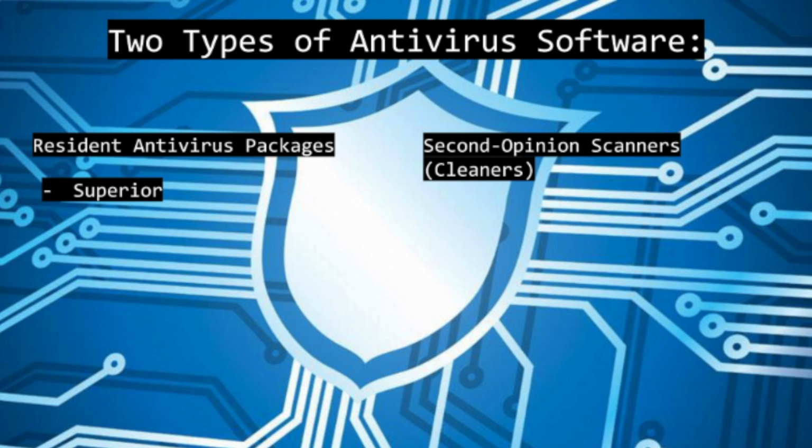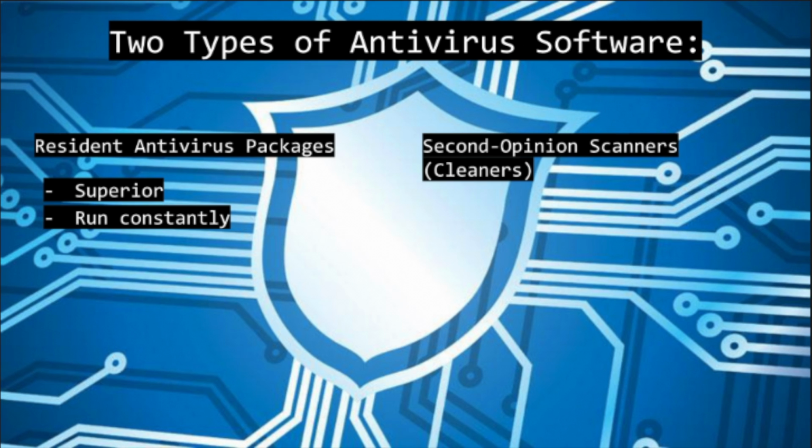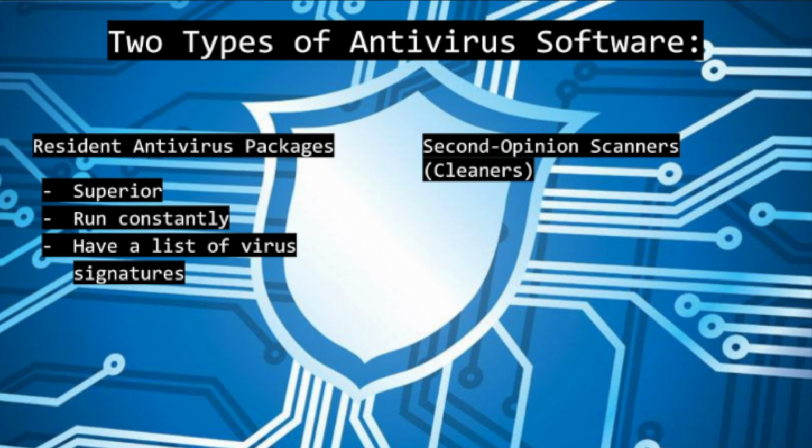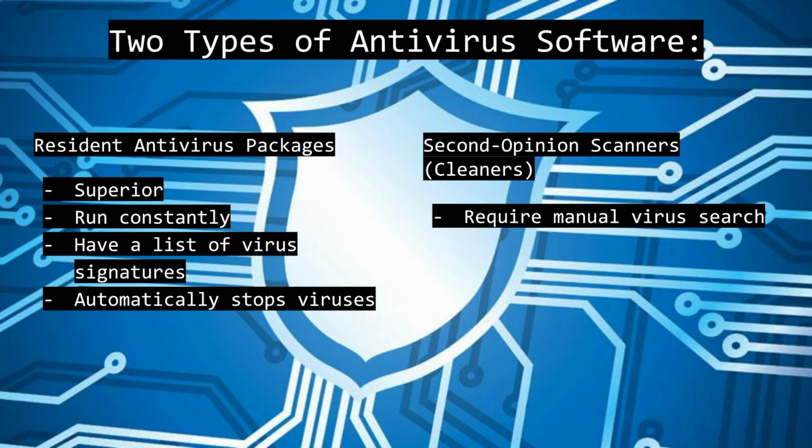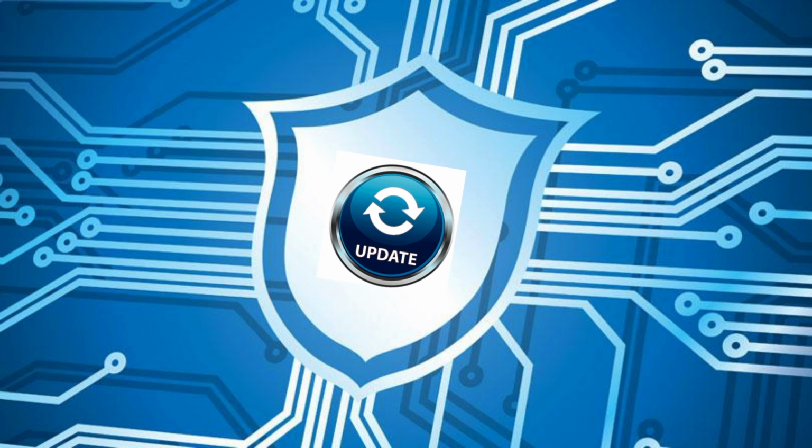Resident packages are superior and are running on your computer constantly. They come with a list of virus signatures or patterns that help them recognize malware on your machine. If any of the signatures are detected, the antivirus software immediately attempts to block or delete it. Scanners, on the other hand, often require you to manually initiate a virus search on your computer, and they can't always remove the virus either.